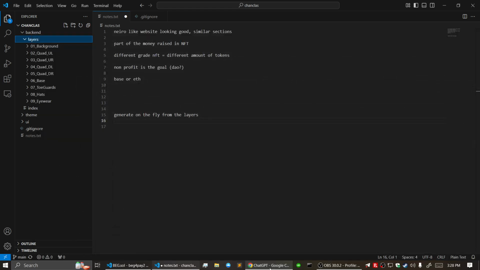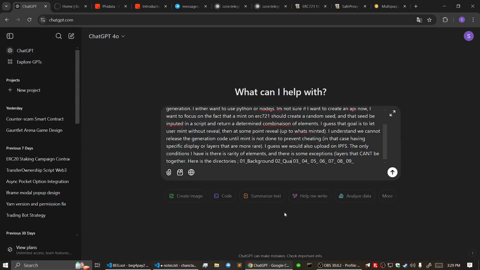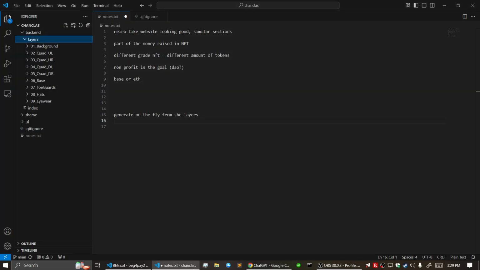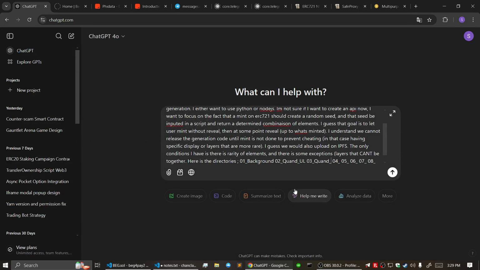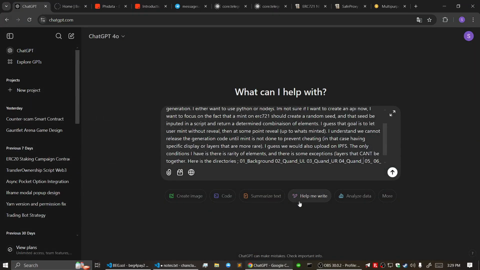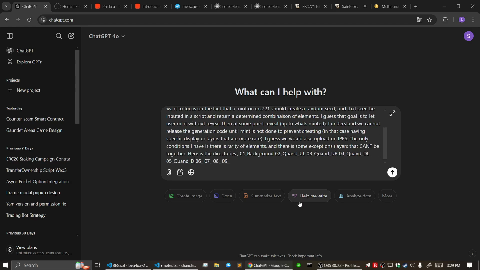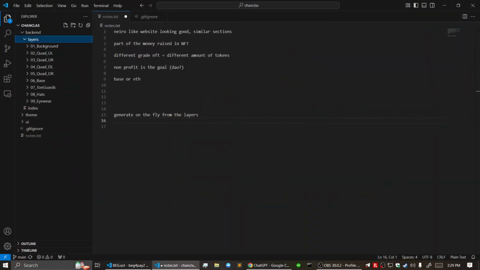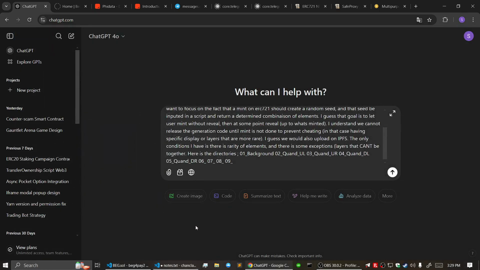So 02 is quad UR. TL. DR. Sorry. Base. Base.